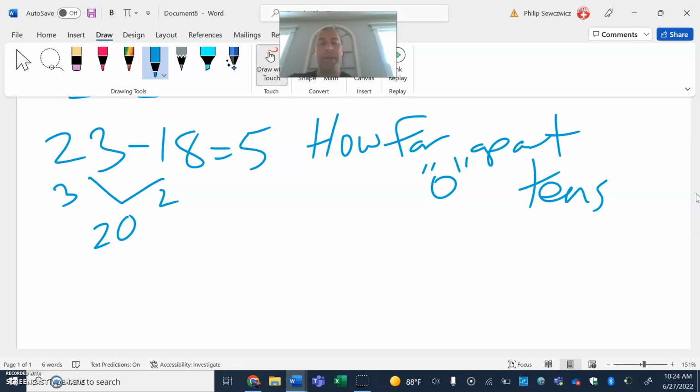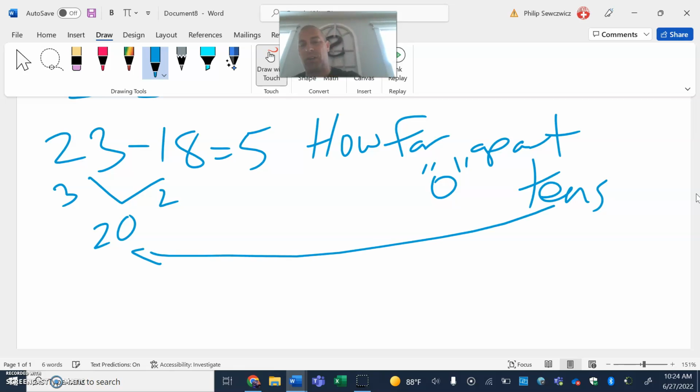So again, if we can do more of that mental math and we can use that 0, all right? And again, we talked about why I said tens. Well, in this case, it was 20 that's there. We might use hundreds here if we're talking about hundreds. The main thing is we want a number with the 0 in between there, because the mental math is much stronger that way.